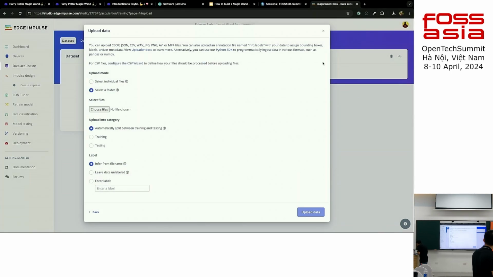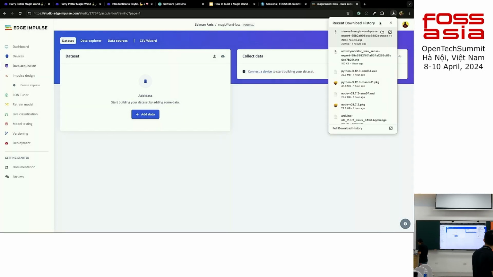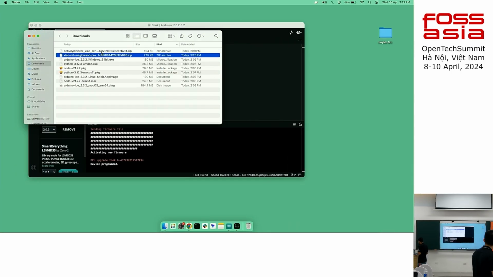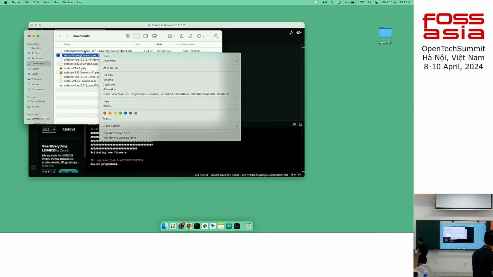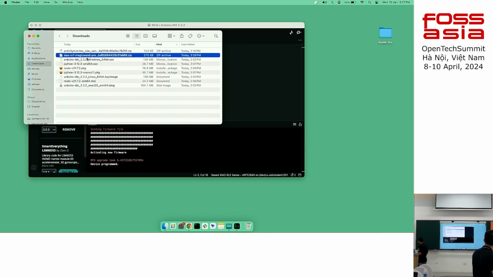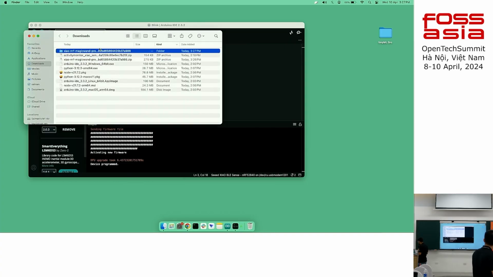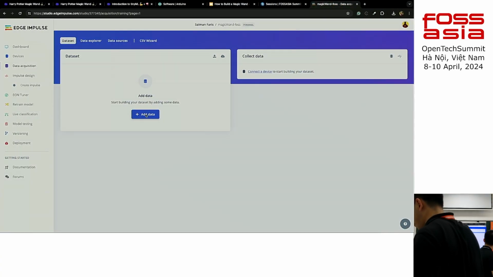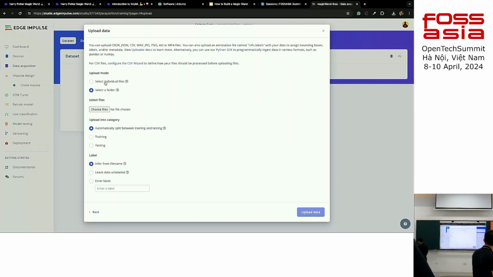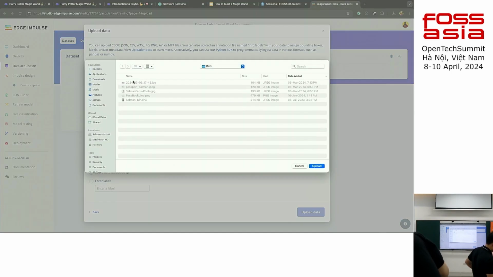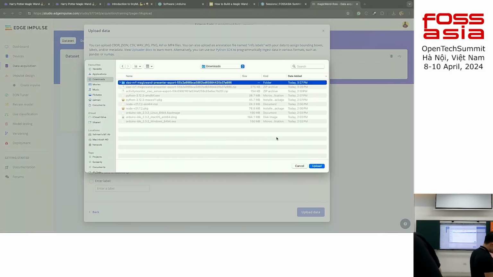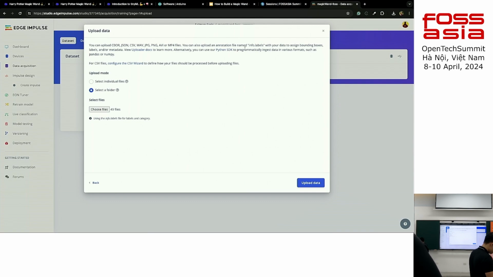So you need to unzip the file before uploading. So I'm going here. I need to unzip it, okay. Now the page is updated. Let me see which folder. So select a folder, then Downloads. This is the folder I am selecting, the data that I already have. Once I click upload, the data should be uploaded here.